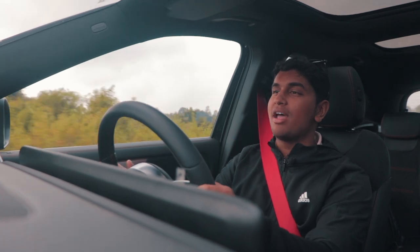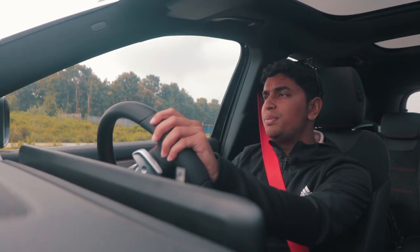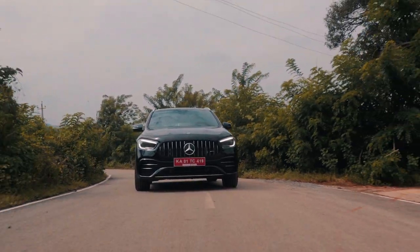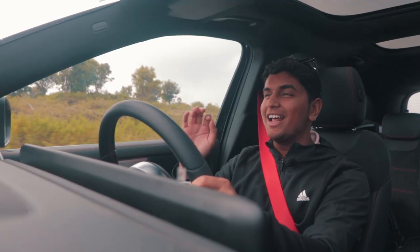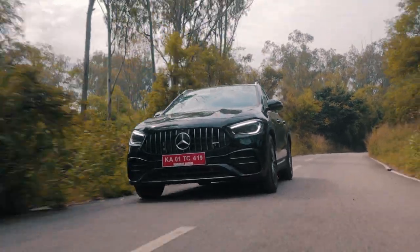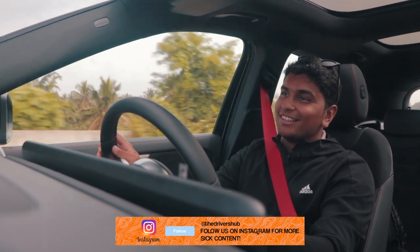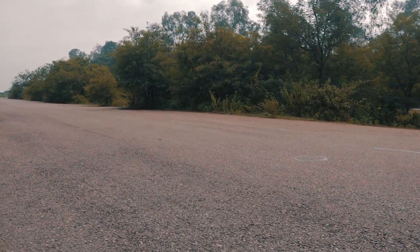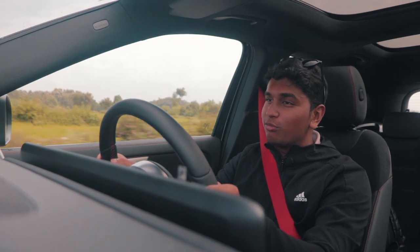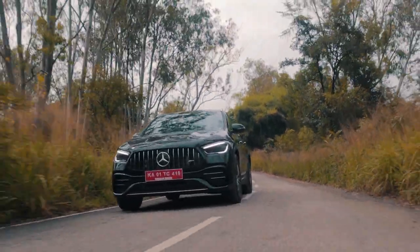As long as I have this big white smile on my face, there's nothing to complain about, because this engine pulls like an absolute freight train. The amount of torque throughout the rev range is very impressive. It has an 8-speed dual-clutch transmission — I'll be honest, it's not the fastest transmission out there, but once you keep the engine on its boil and start going through the gears, it has some really nice dual-clutch farts that sound absolutely amazing. Once you start picking up the pace, the car definitely responds much better. On the outside it might sound like a vacuum cleaner, but at least on the inside it has that grumble and aggressive tone.